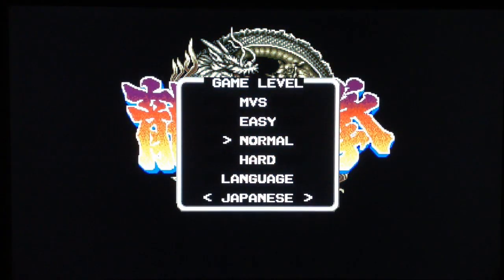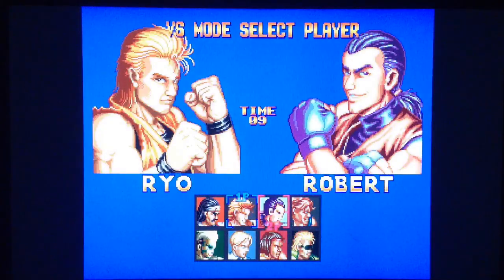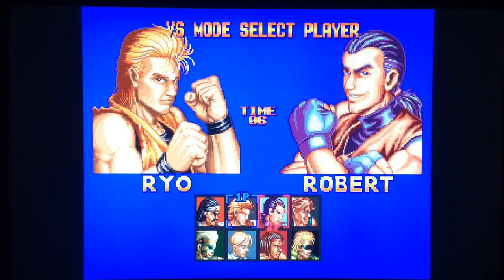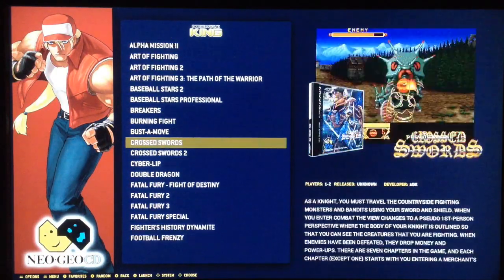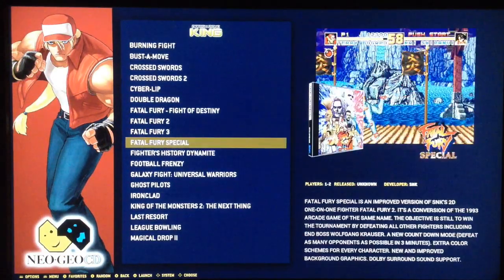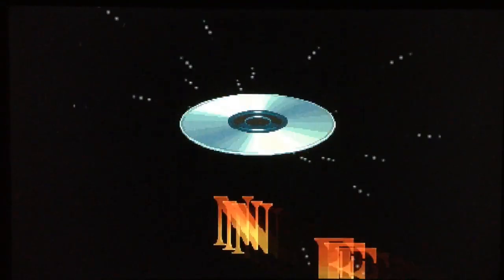You can see the Neo Geo CD games are a little different from the arcade. You can select the level. Okay, set to player. Fatal Fury Special. Let's see another game. Come on. 5-6 seconds. The speed, the need for speed.